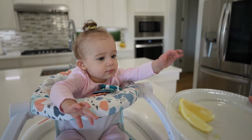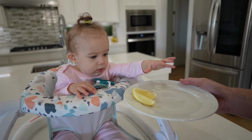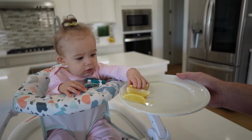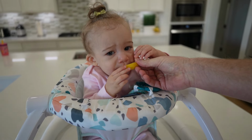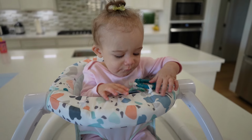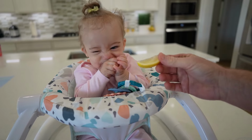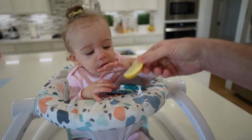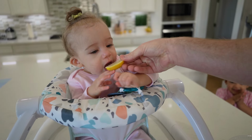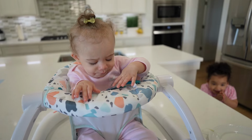Uh-oh. Okay, Breeze, are you ready? Uh-oh, look at her. She's reaching. Here you go, Breeze. Breeze! Oh, my goodness. Is it good? She says, what is this? Here, I'm going to do it so that way you don't touch your hands and then touch your eyes. Ooh. Oh, my goodness.